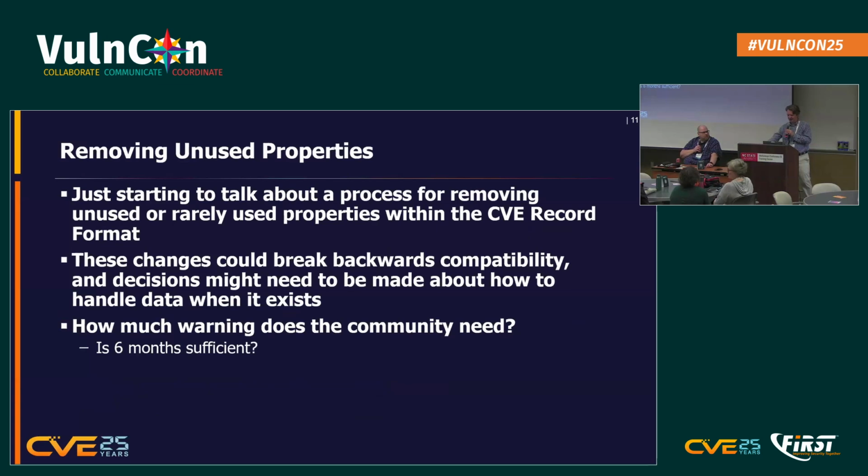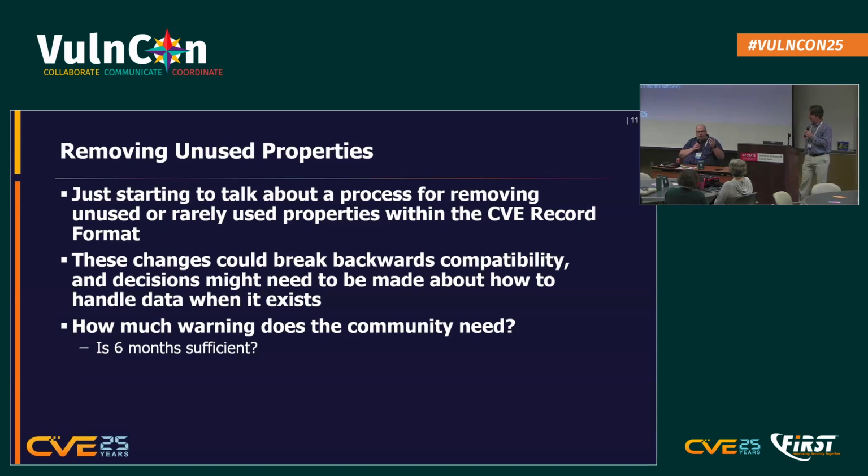Yep. So this actually does dovetail into this discussion. We haven't talked a lot about this, but this is going to, I'm sure, cause a lot of chaos on the QWG as well as in the community. There's going to be times where we're going to have to remove properties and arrays and make big changes. And we've not done this yet. Yeah, since the 5.0 schema rolled out, we really haven't removed anything. Between 4 and 5, major change, lots of stuff changed.